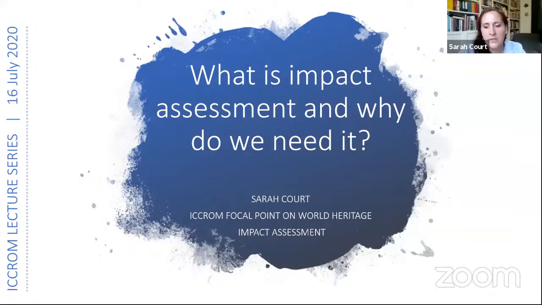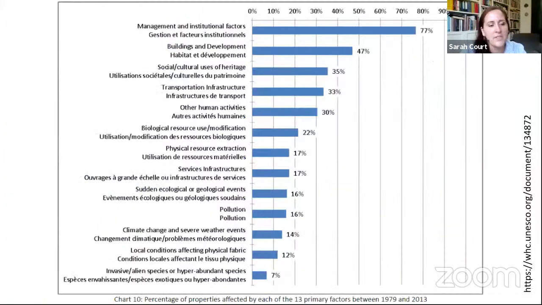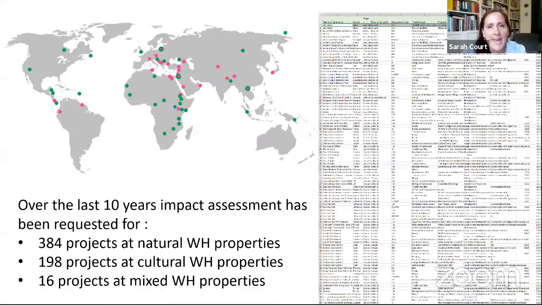So I want to start by just taking a quick look at the state of play of World Heritage today, because not only are there many more properties than were ever foreseen when the concept of World Heritage was launched, but they seem to be just facing increasing threats. Now, analysis right around the world shows that heritage places are facing problems linked to development projects, including new buildings, infrastructure, tourism projects, and other things. And World Heritage is not exempt from this. As you can see from this chart here, the sheer number of properties who are reporting these problems and the increasing number of impact assessments that the World Heritage Committee is requesting each year to evaluate them.